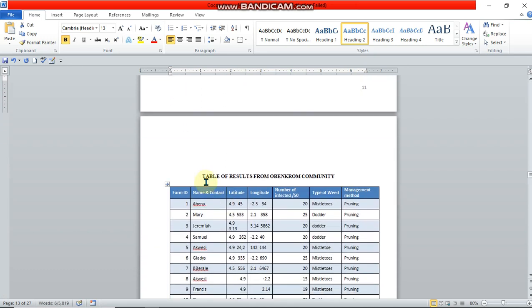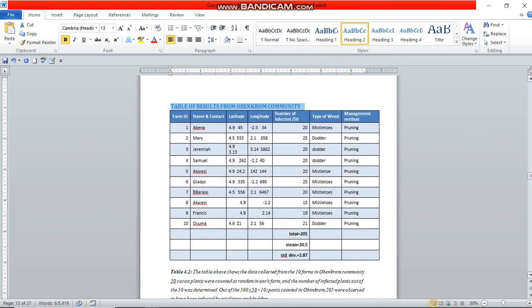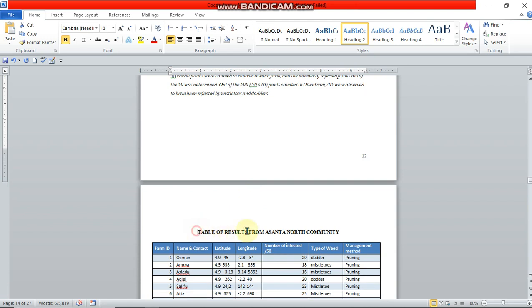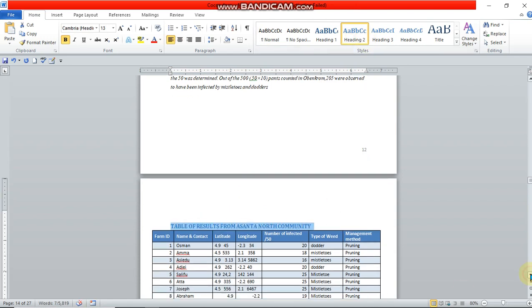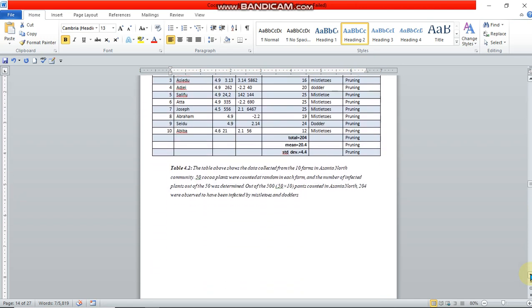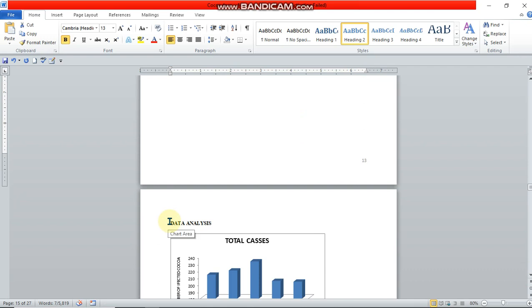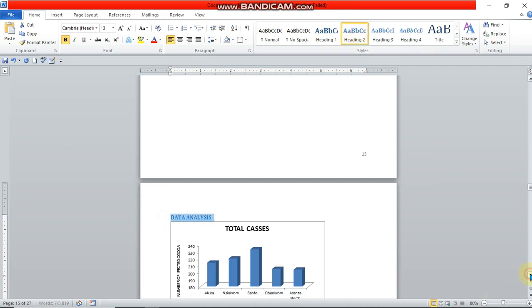And if there is any sub-subtopic, it becomes heading 3. So this one becomes what? Heading 2. If I keep moving down, I'm going to see the new table, which I'm going to select once again and name as heading 2. So I'll keep moving down. Then I come to data analysis, which is also now what? Heading 2. I'm going to select that one, heading 2.